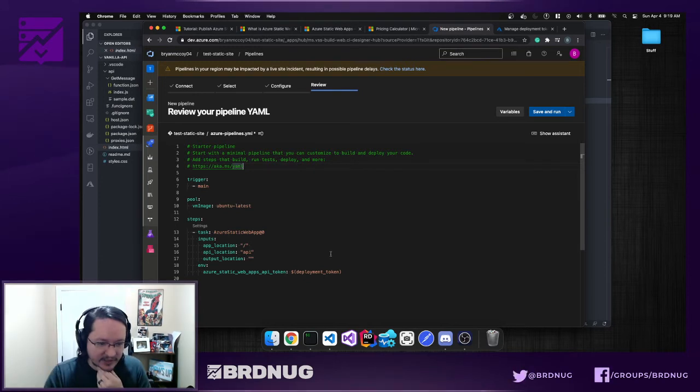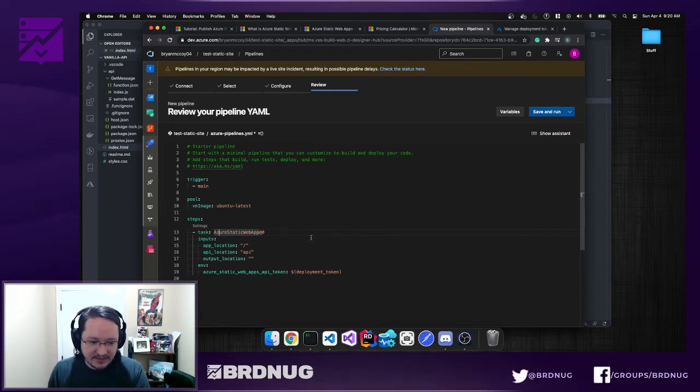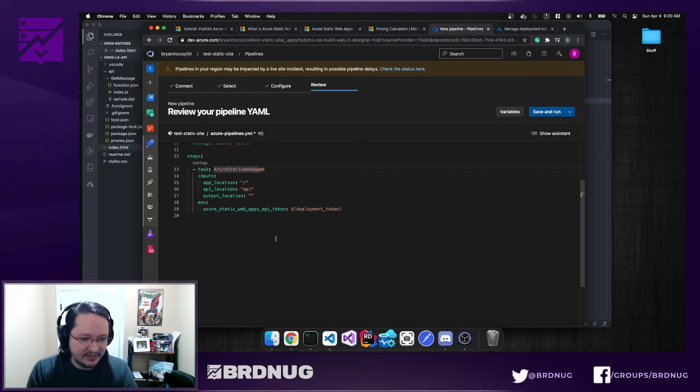And we'll just kind of look at it real quick. So you can see here that whenever something gets checked into the main branch, it's actually going to trigger this build. So that's what that means. It's going to use a VM image of the latest version of Ubuntu in order to do basically the steps that are going to be listed below. Right now, we only have one step, and it's this Azure Static Web App, which is the name of the task. So Microsoft has provided us with a task or a template that they basically wrapped in their functionality that's going to allow us to push out to Azure. So it has all the logic bits built into it. They're really nice about doing stuff like that for us.